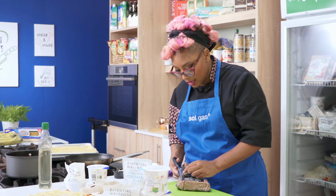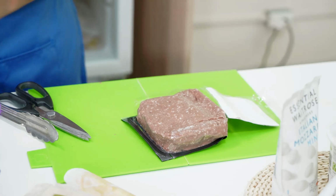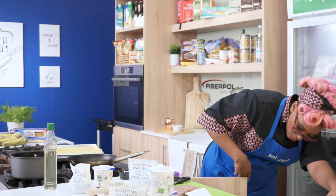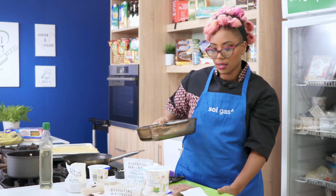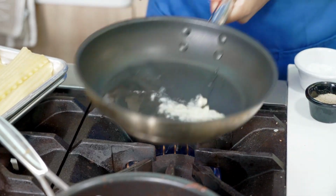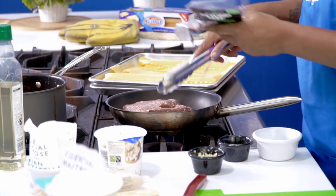So I'm going to carefully cut all the way around so that I can lift it out. Gonna grab a spatula. So I've got my garlic, my salt and pepper. Let's cook up this Beyond Meat. Maybe I'll find something to throw it on. Oh, so we're gonna be using this lovely pan to build our lasagna in. A little garlic, flavor our oil. And all of our Beyond Meat in the pan.